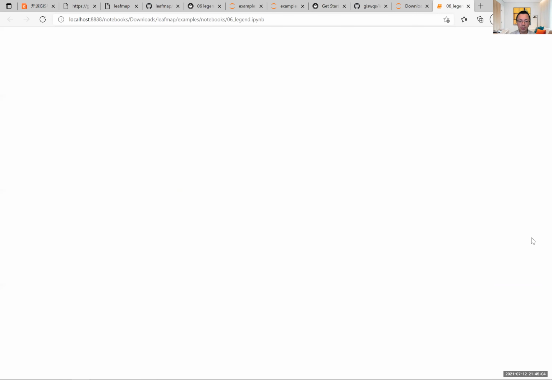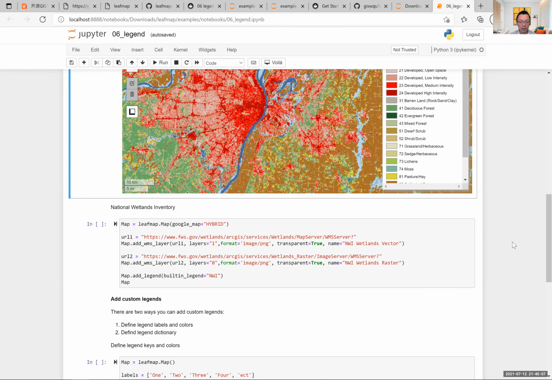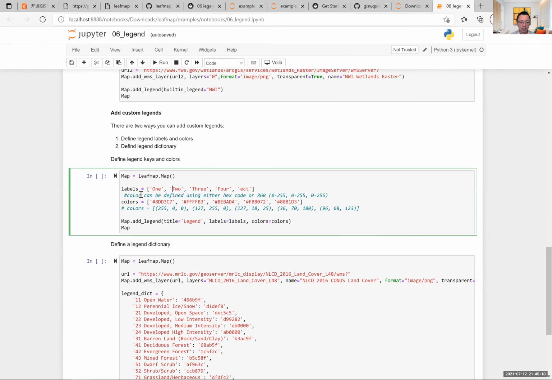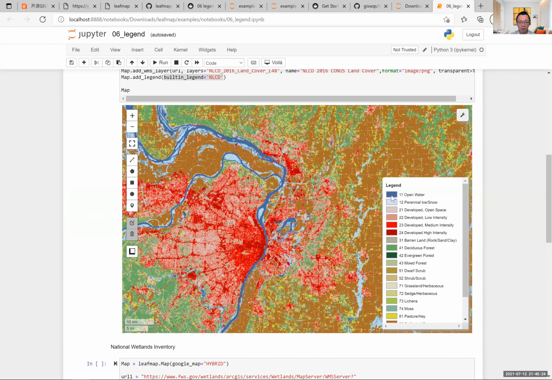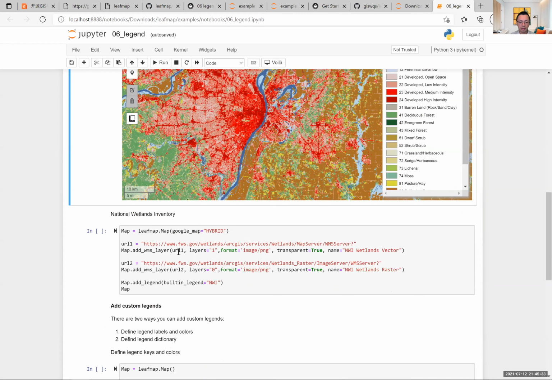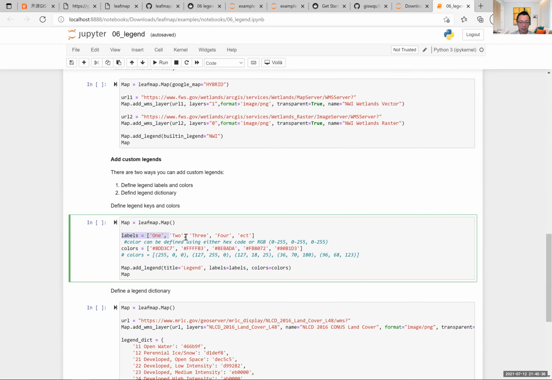Okay, so this is how you can add the built-in legend, but you can also add a custom legend. So I'm going to show you here. It's actually very simple and easy to use. You just create the map, and you need to have two lists. The first one is the label, and the second one is the color. If you go back to the legend here, right? So we have the label. We also have the color. So the color is basically the color code on the left side using the so-called hex color code. So this one, for example, has 5 classes, and you define 5 colors, and then you just pass that one to the parameters here within this function.